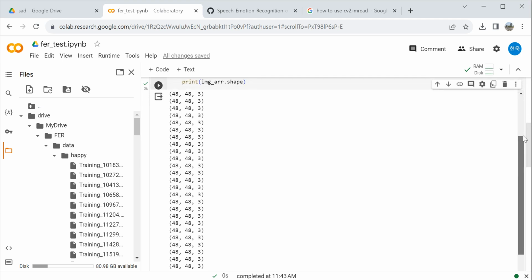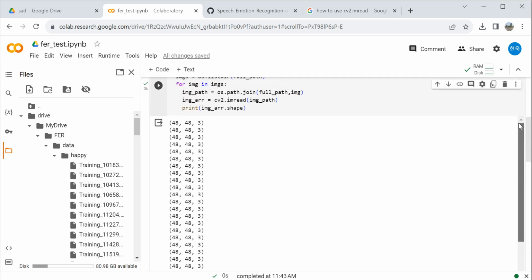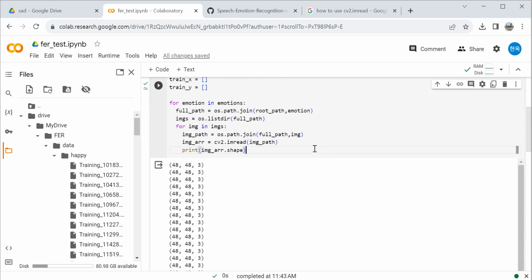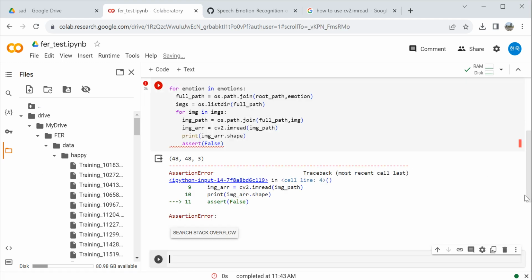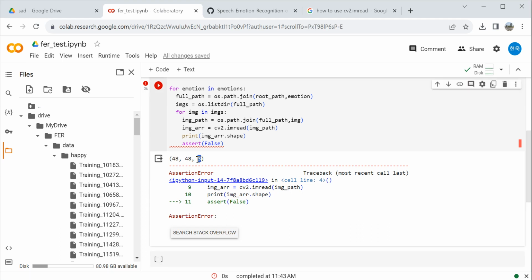Actually, I don't want to loop all over, so if you type assert false, it can finish at this line. So the image shape is 48 by 48 by 3, and this 3 is the number of channels, and an image is composed of RGB values: red, green, and blue.